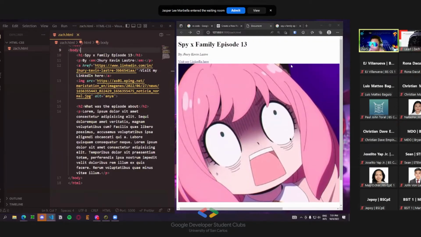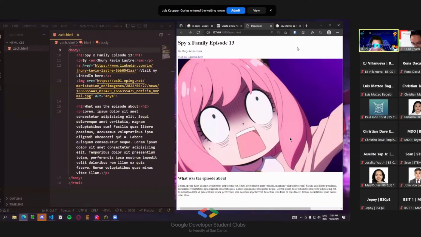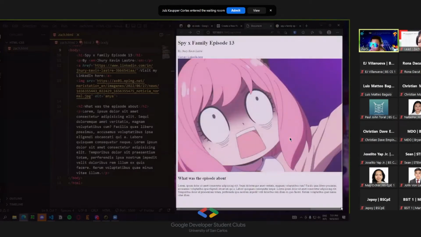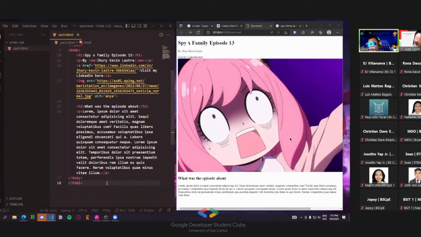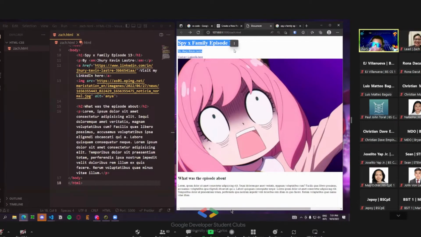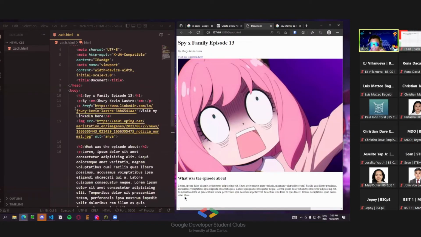So for example, this is how I like to picture out websites, guys. There's actually an element called div, because what a div does is to separate. In programming, it's best to separate your concerns. For example, if I want a style only specific to my header, it's best that I separate it from the others, so that I am sure that the others won't be affected by what I'm going to write for my header. So it's better if you separate content that you want to style, that you want to isolate, using divs.